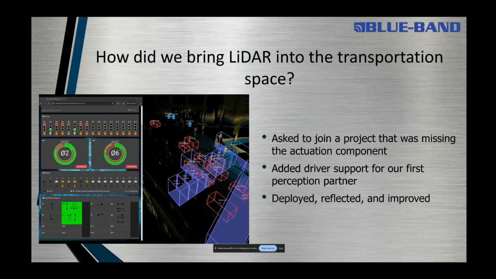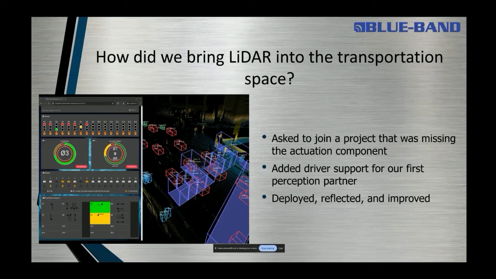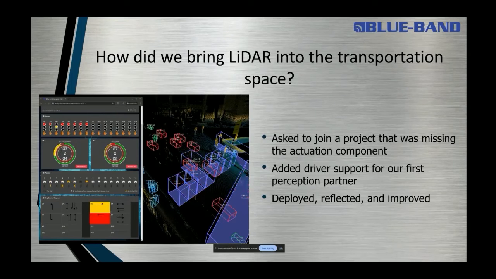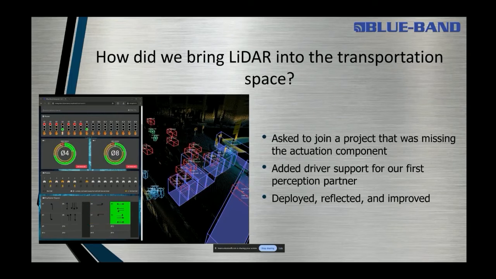We added the driver to support our first perception partner. This driver was responsible for bringing in the object and zone information that we'll be using to determine actuations. Now, there's a lot more nuance to how this works, which includes some trade secrets, so I can't explain all the details, but now that we have our sensor input, it was only a matter of deploying. We deployed at the proposed intersection, which was quite busy, so a good test.